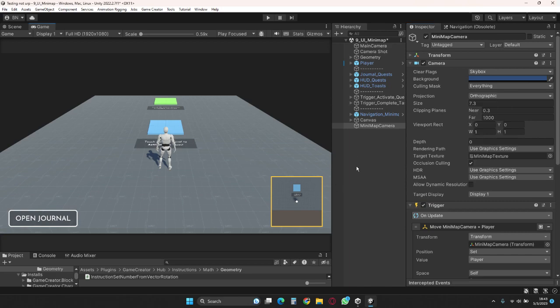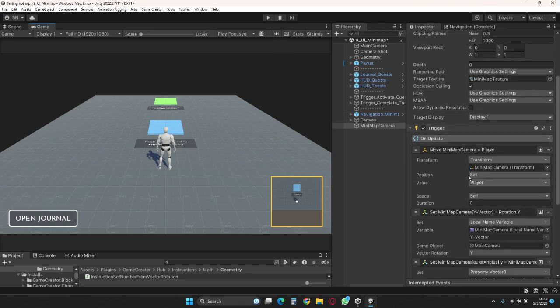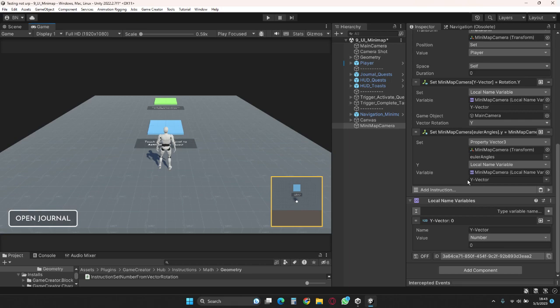You can use this even as a map if you don't know how to do it. In another video I will show you how to do a map using quite the same strategy and moving around the map. And over there you'll see why I'm saying the culling mask is very important, because otherwise someone will cheat and see with a camera on the map where enemies or weapons or loot or whatever are. So pretty much that's all. And if you have Game Creator, this is easy peasy to do. Enjoy.